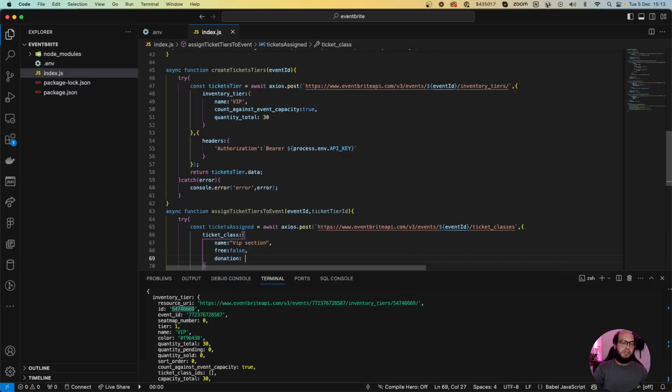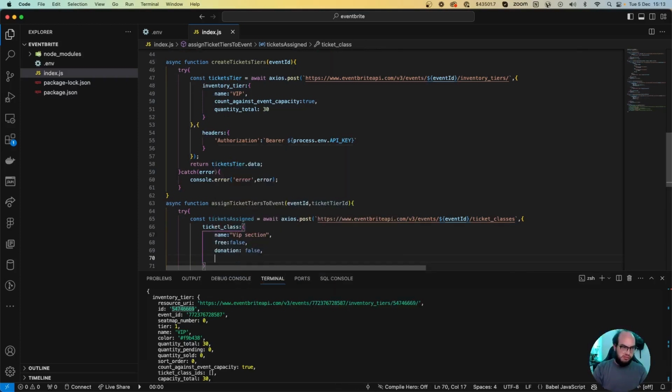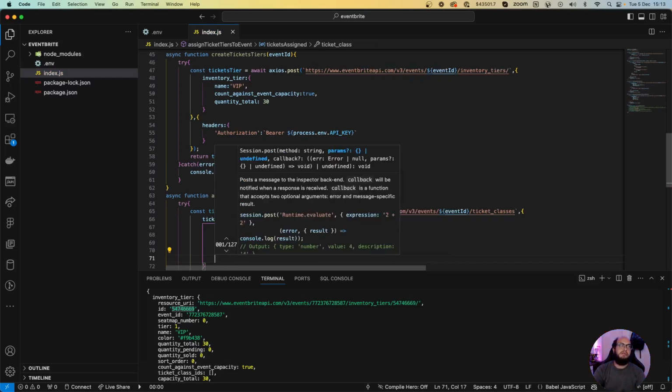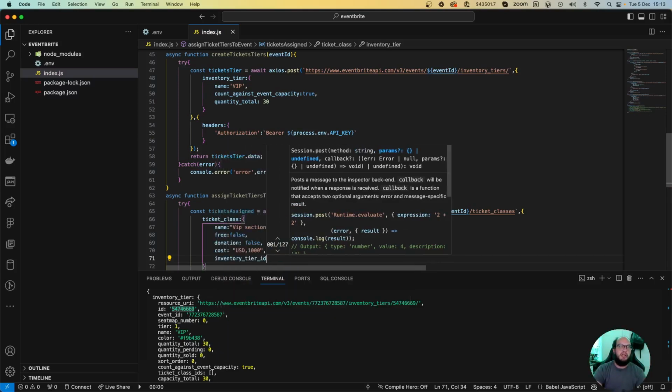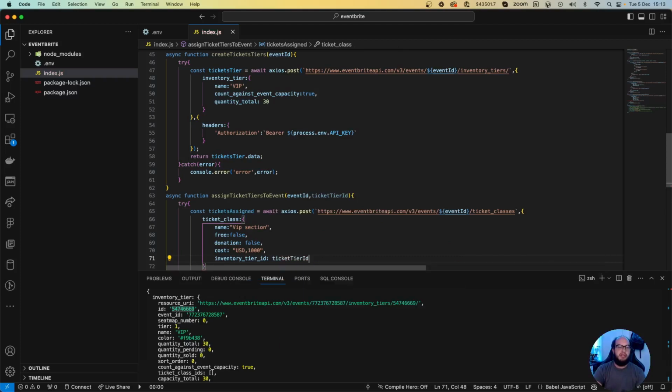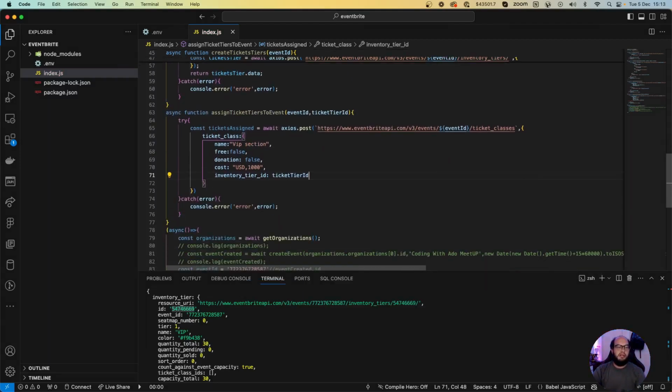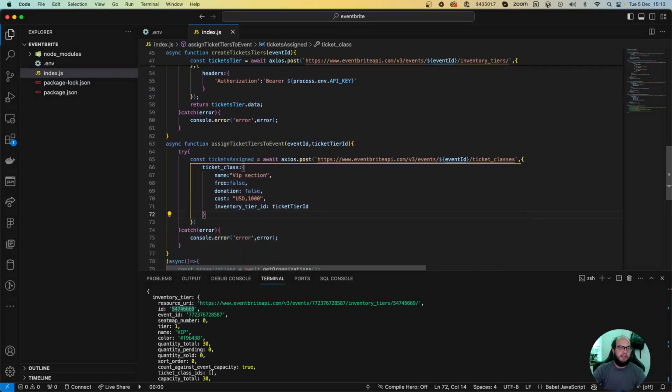It's not going to be a donation. Let's do the cost. It's going to be USD 1,000, for example, and the inventory tier ID. It's going to be the ticket tier ID. I think that should be everything there.